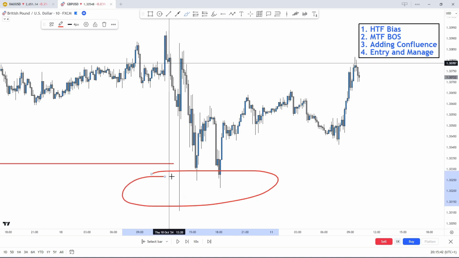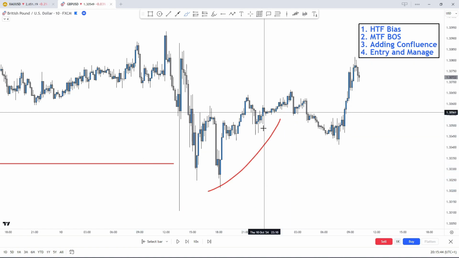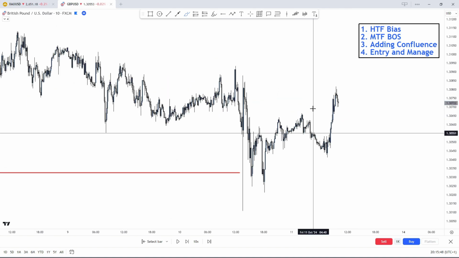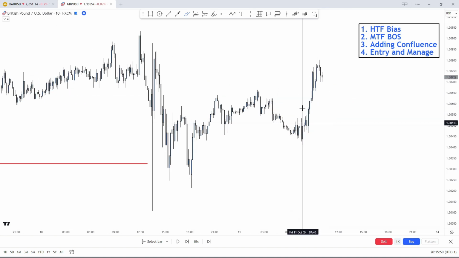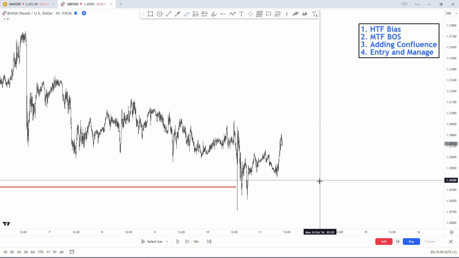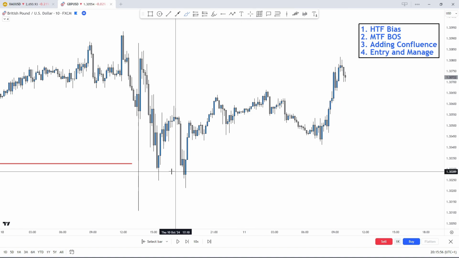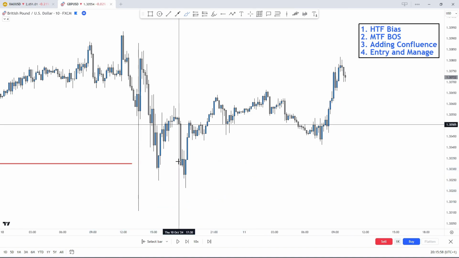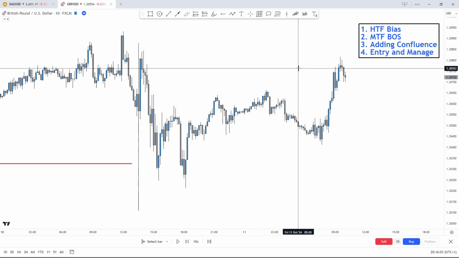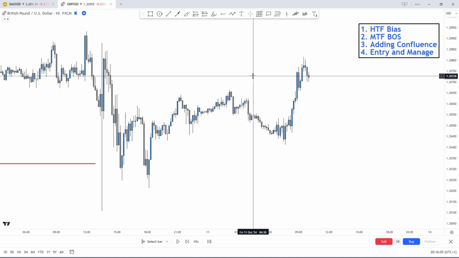This tells me that we have some bullish sentiment in this market, and price has the tendency to start going up, at least for some time, right? We can't predict that just because of this it's going to go all the way up, but we can predict that for the time being on this time frame, due to the weakness of sellers and the support of buyers, price is going to be bullish for a bit.